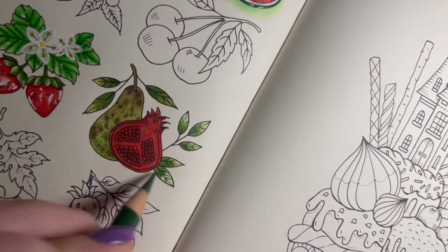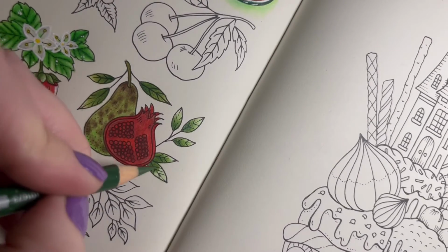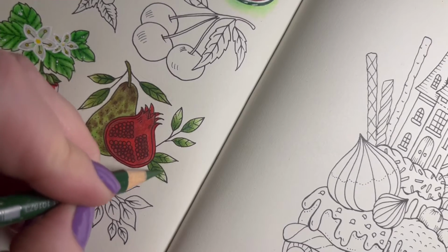I'll be lucky if this pencil doesn't snap on me. And when you can feel it and you think it's going to do it, it's going to do it. It's not going to do it.